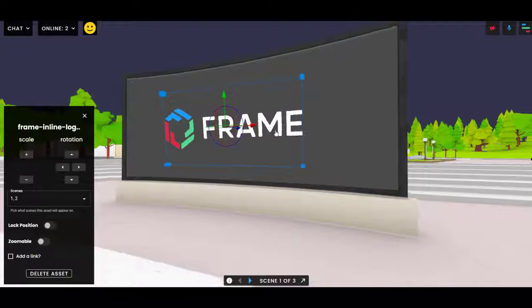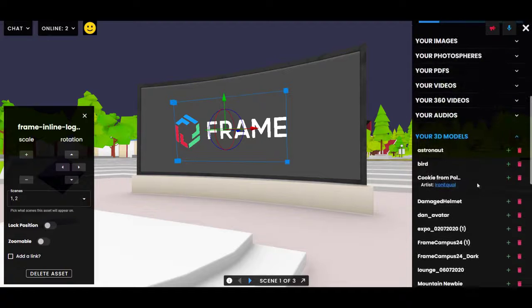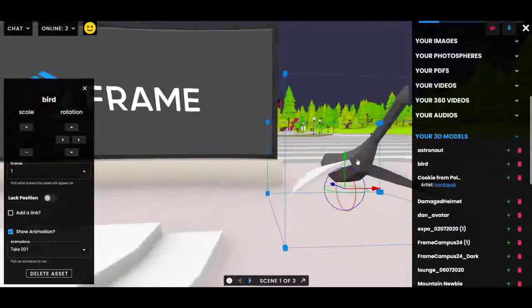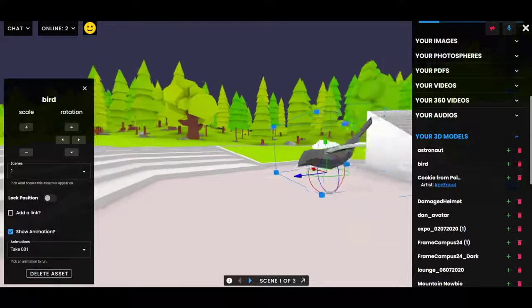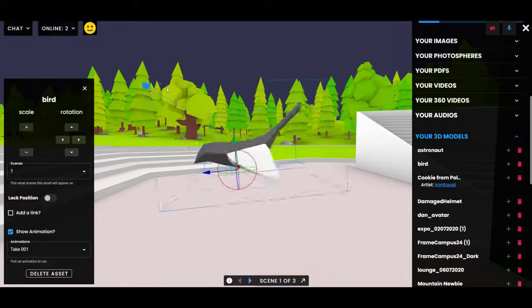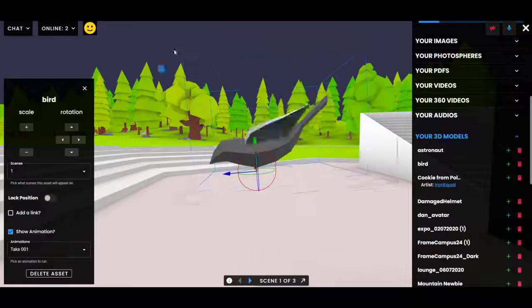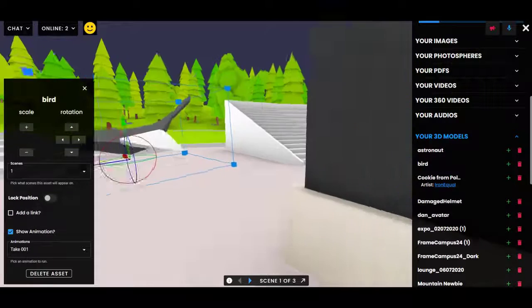Okay, so that's pretty much it. It works that way for most assets, really. Even things like 3D models you bring in work the same way. It's click and drag to move around, click and drag and move your avatar to really move them through space, and then experiment with these gizmos to see how to manipulate them further. The circular ones are these rotation handles. You can scale it up either by dragging the scale handle. The reason why the box is jerking around is because this model's animated. You can grab these scale handles or use the scale button in the edit menu. Remember to use that lock position toggle once you've got something where you want it.